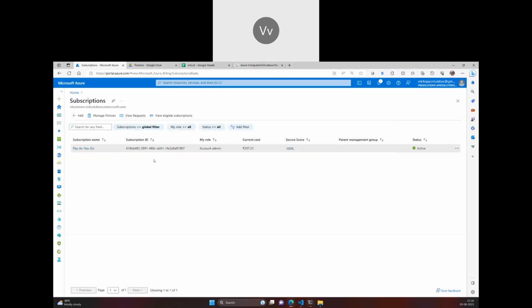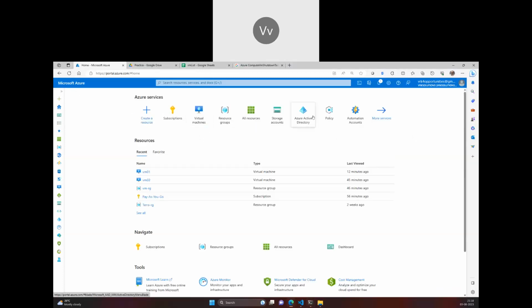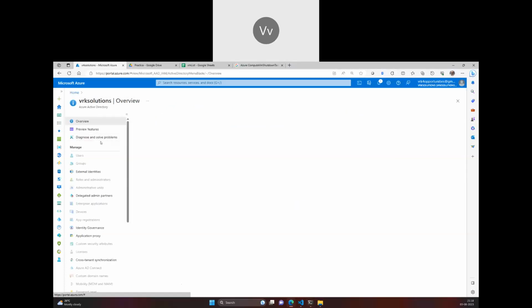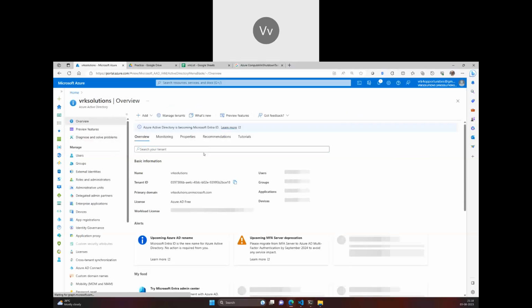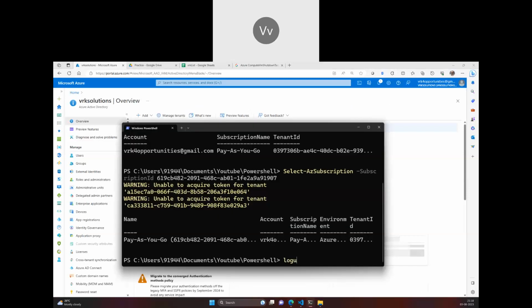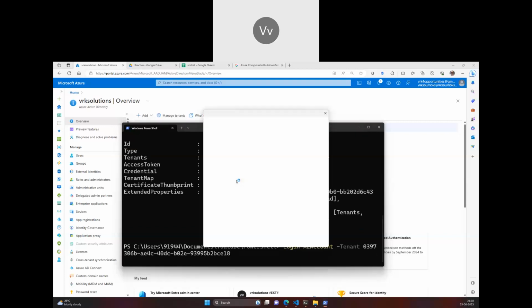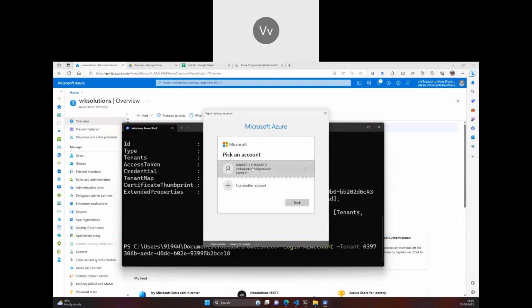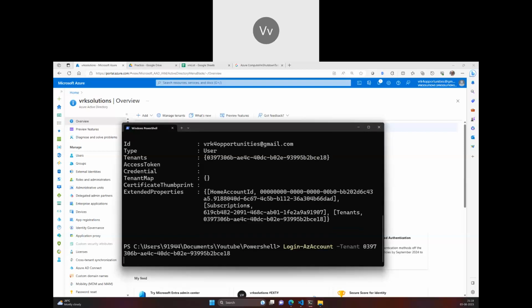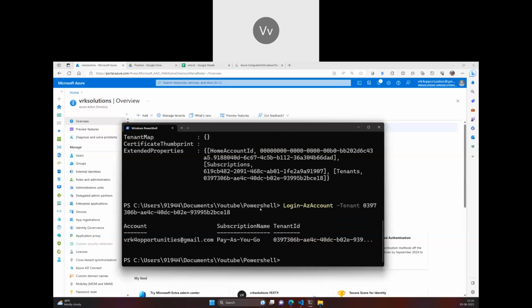That is making an issue. So I have different tenant IDs, so to select my specific tenant ID. I'll select this tenant ID and do a logout of Az account. Login tenant. There we go. I have this one.